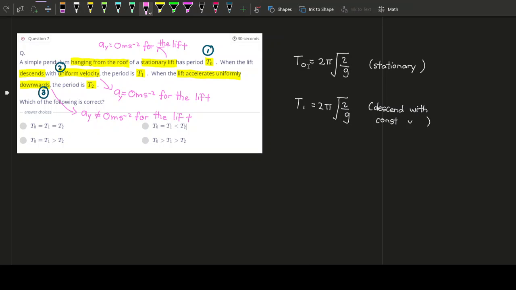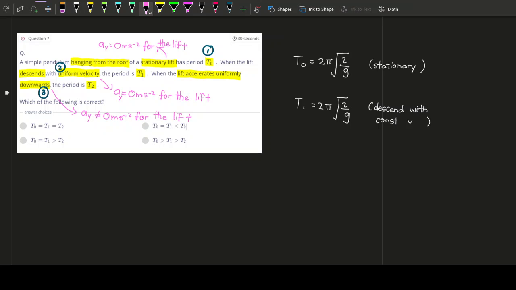We never teach this explicitly in your syllabus for simple harmonic motion, but if you see there's a g here, then you know that g is acceleration due to gravity. So if the whole lift itself is going downwards with acceleration, you probably think that it will cause some effect to the g over here, because g is technically acceleration. Now you see there's a change in acceleration. Before that, the lift had 0 acceleration in the y direction. Now it's no longer 0. So you can hypothesize that there might be changes to the bottom of the fraction here.